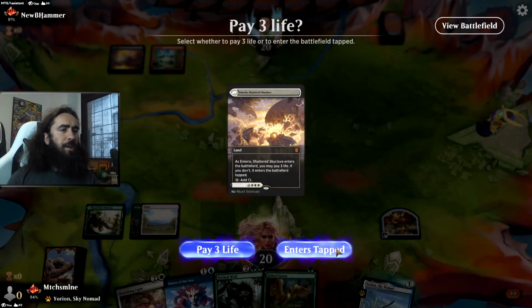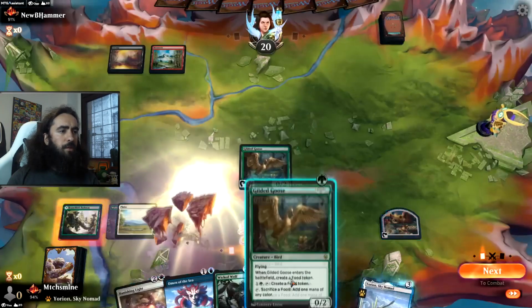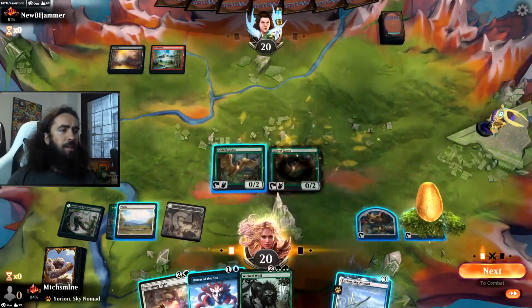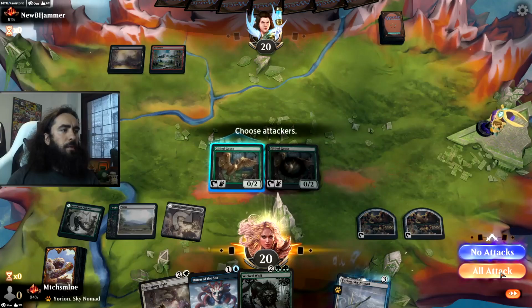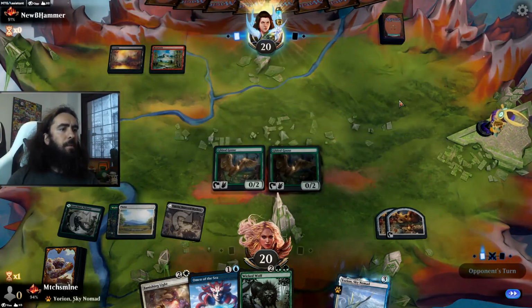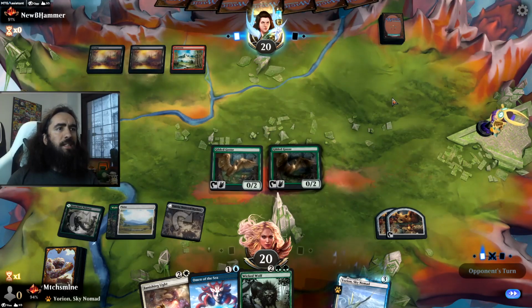Do we pay 3 here? So do we need to? No, we don't need to. We can get our Gilded Goose out and play the Omen of the Sea anyways next turn. So we don't attack in here. Would be silly. So, what is coming our way? Let's find out.